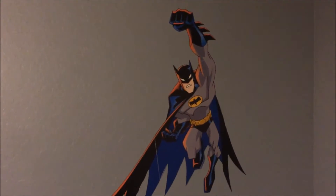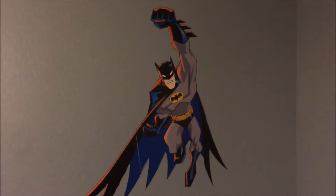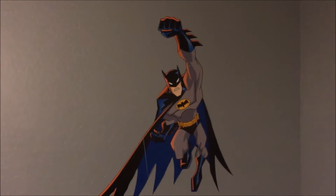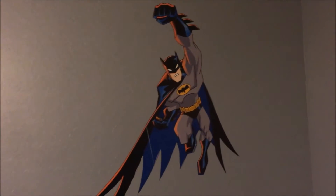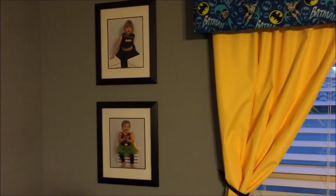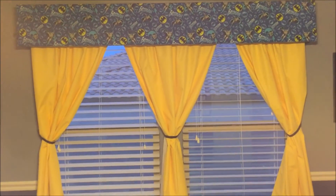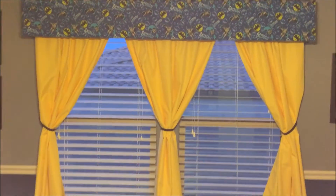On this end of the wall we have another Batman wall decal and a Robin decal — they came from the same guy. They're from the Batman animated series, which I've actually never really seen, so eventually I want to get it and check it out. We also have a picture of his sisters — the year before he was born they went as Batgirl and Robin for Halloween, so there's their pictures right there. Here are his windows.